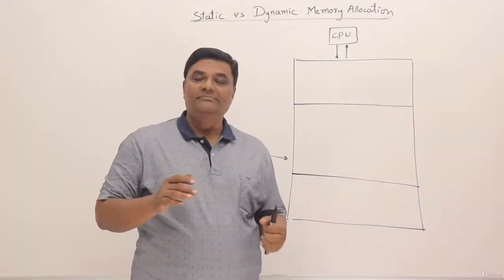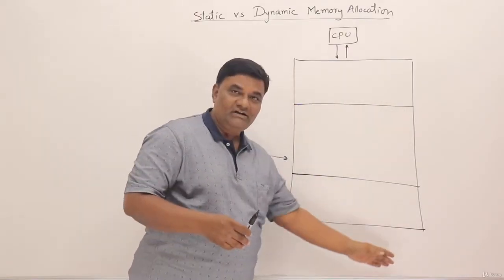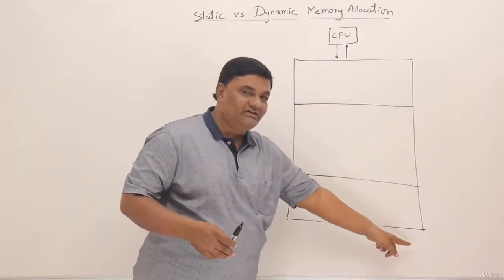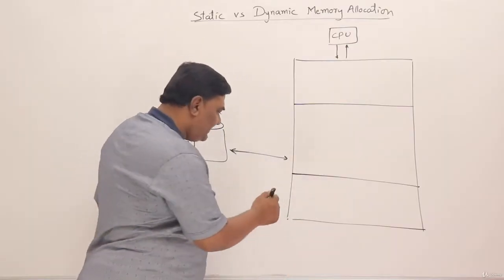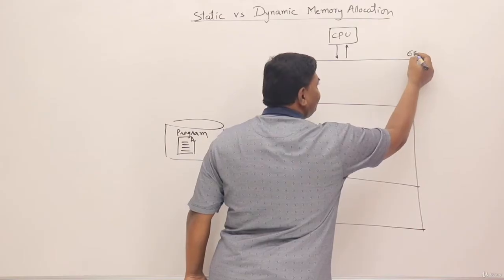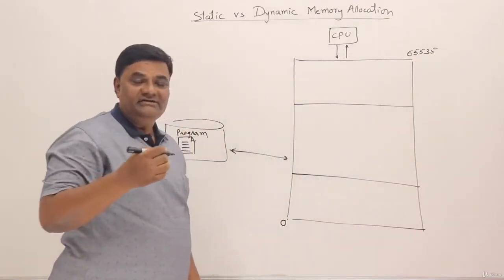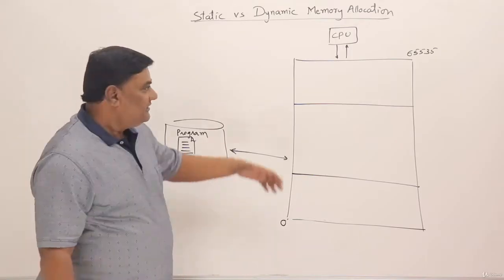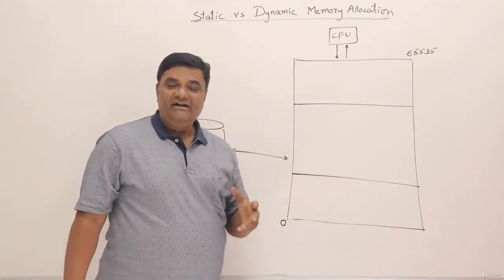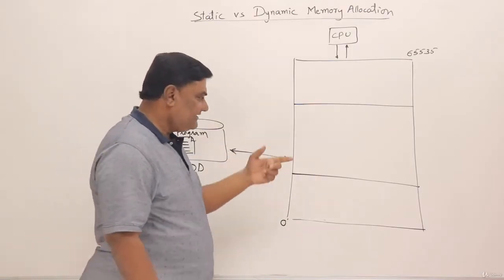Now let us see how a program utilizes main memory. This picture shows this block, the entire block from this corner to this corner, is a main memory. Assume that this byte address is 0 and this cornermost byte address is 65535. As I said, we'll be taking one segment of memory and studying it. So this entire main memory is divided into 3 sections and used by a program. So I'll label the sections.